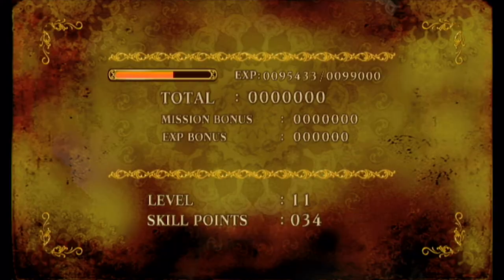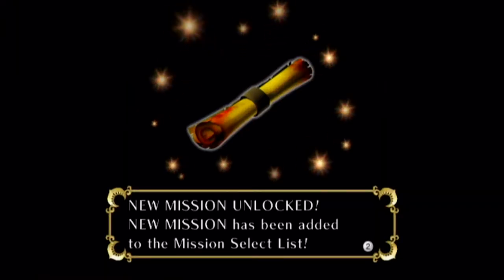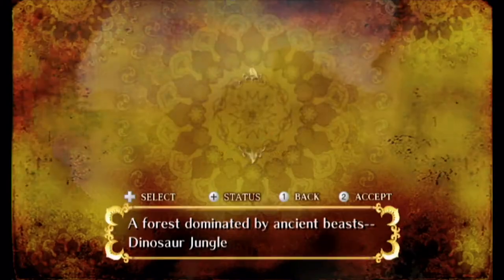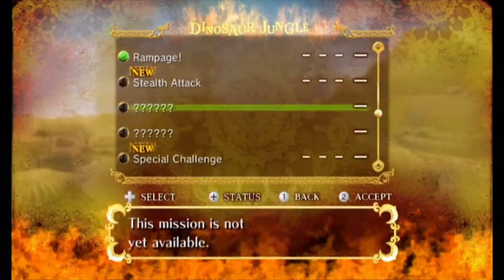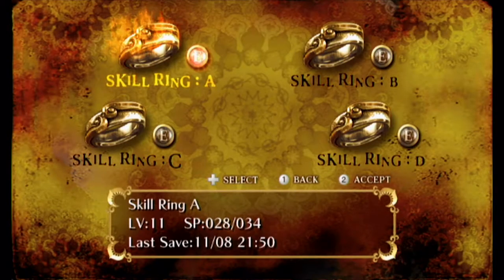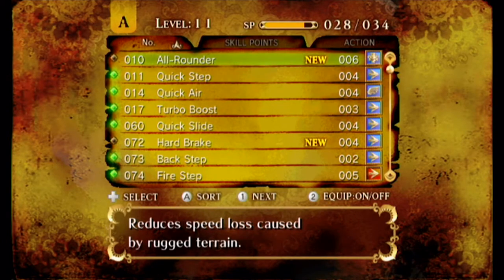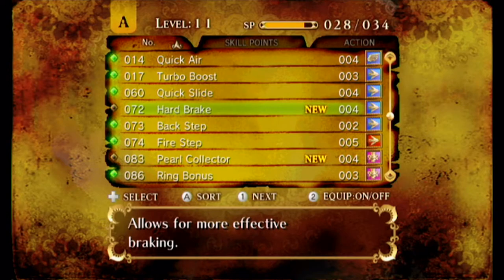Another level up. What new skill are we grabbing now? Quick grind increases grinding speed. Alright, stealth attack. Do not defeat enemies. Okay, so let's skip that one and go right to the special challenge. We need to smash some genie eggs. I will turn on the... Probably going to need this heartbreak a little more.